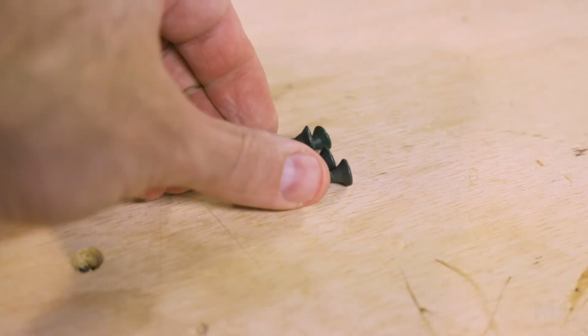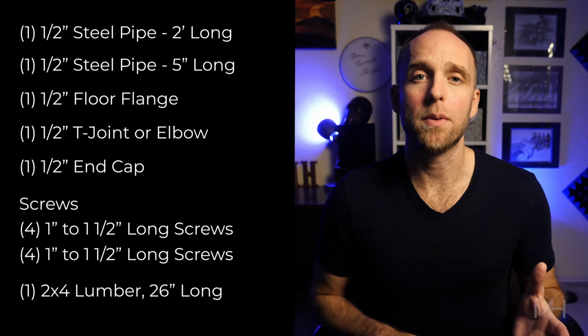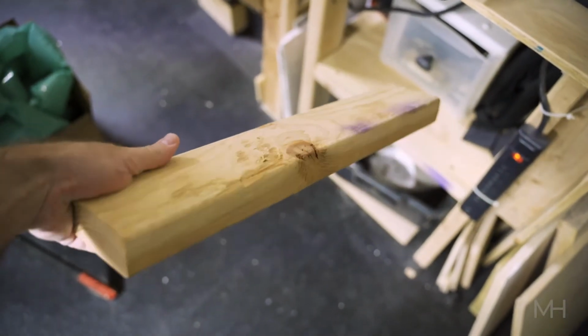You'll need 4 shorter screws, about 1 to 1.5 inches in length, and a scrap piece of lumber. Again, I recommend a 2x4, and make sure it's at least 26 inches in length. So it's fairly easy. Step 1, measure your space.